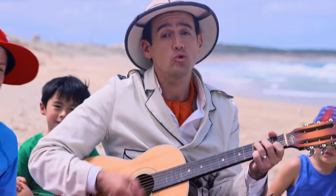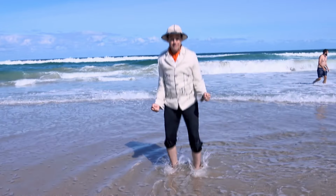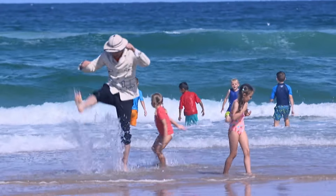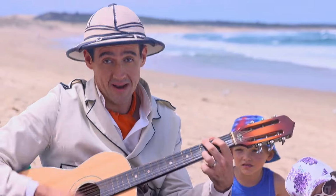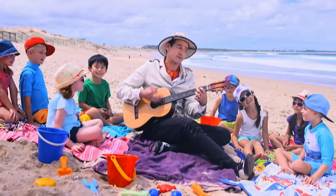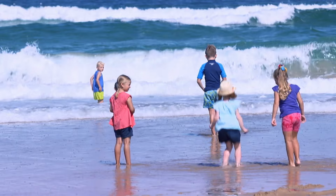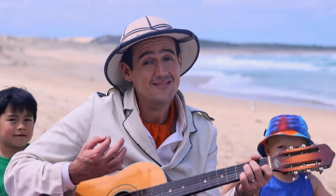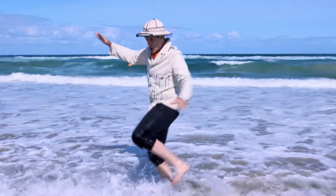The ocean roars like a hungry lion. There's just no better way to beat the heat when that water's chasing your feet. You gotta jump, jump the waves. That's all I'm singing on a summer's day. I wanna jump, jump the waves, making me laugh and play. Playing cornhole or catching a frisbee, fly a kite or spin till you feel dizzy. This beach party's simply not complete until that water's splashing my feet. The sand is hot, the air is sweet.